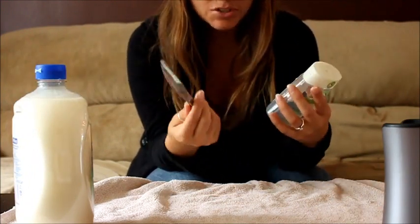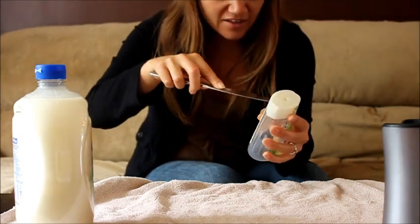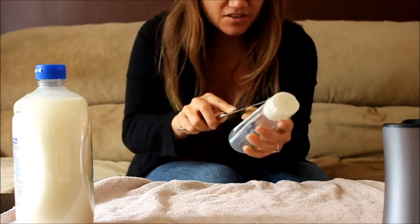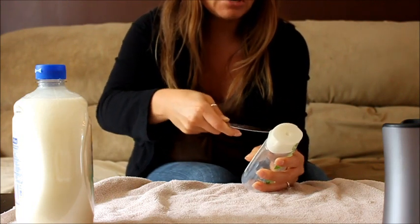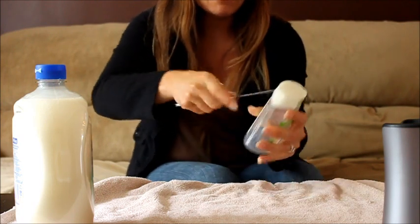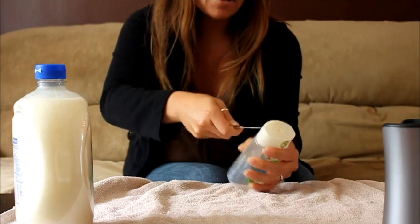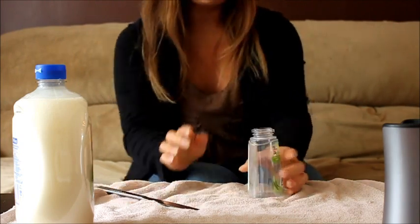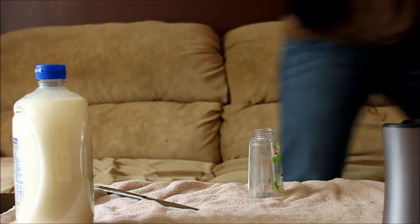What she says is use a butter knife — you get your top, and this is seriously the first time I've done this so we'll see. Shove the butter knife underneath and then just kind of pop it off. I'm not convinced; it looks like the lid might break if I do that. She says to get it in the middle and just... oh, I guess it does come off.